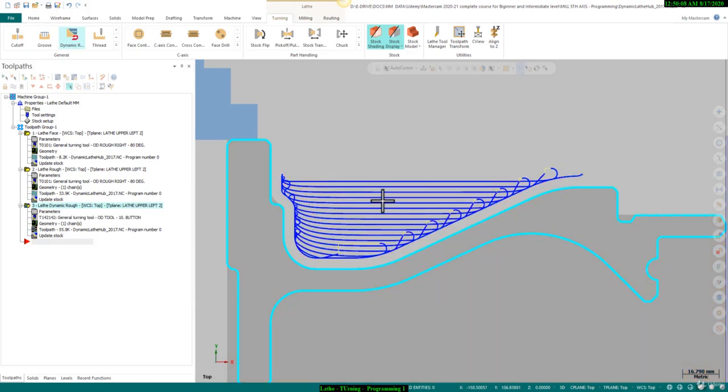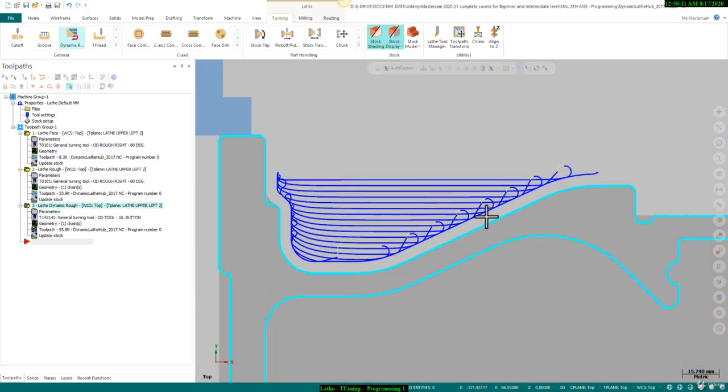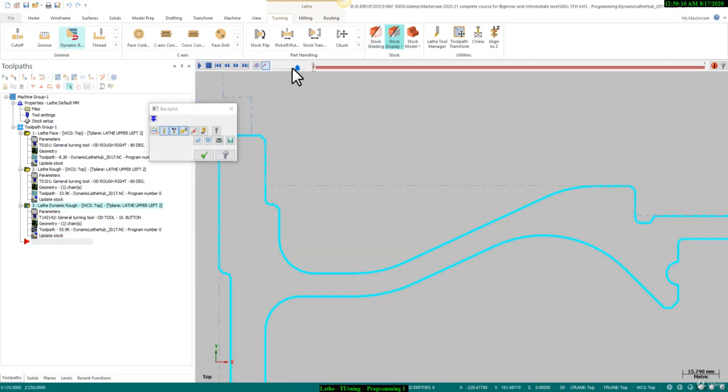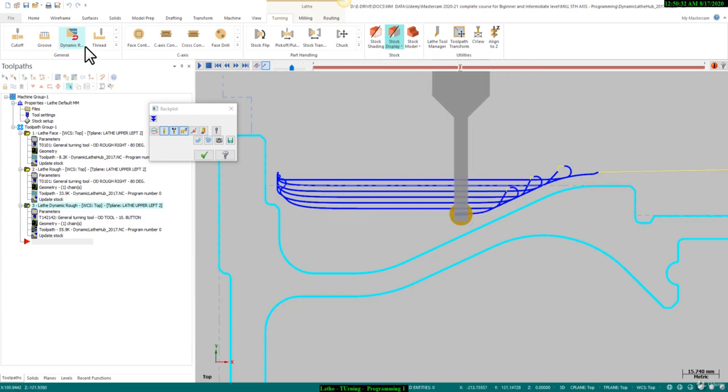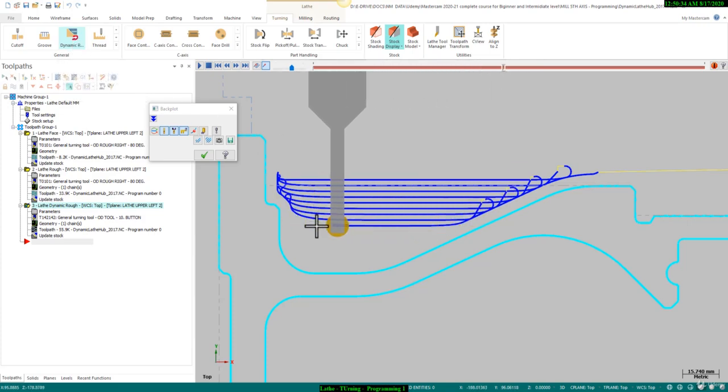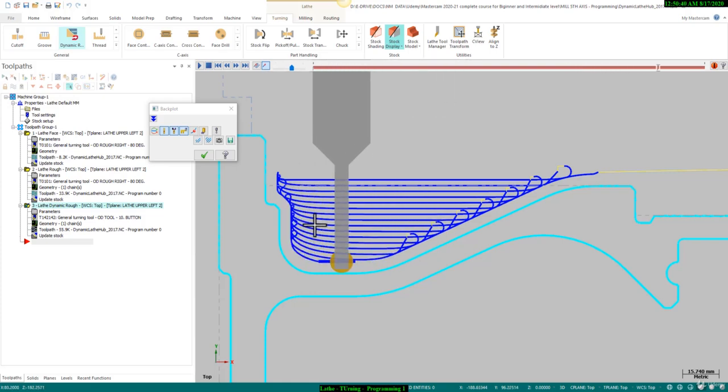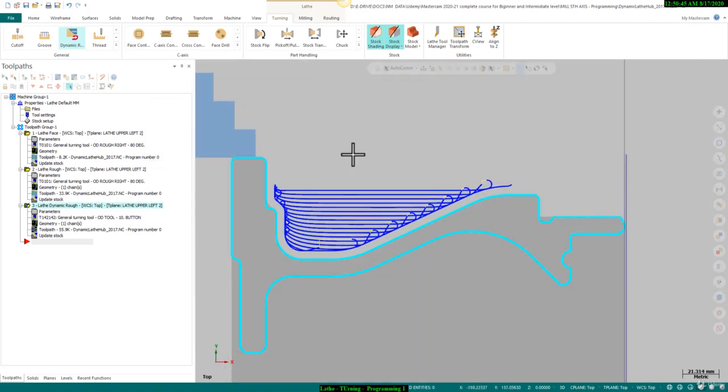So you can see how easily we have created the program for this type of area. I will play that. You can see this is the button tool, and the dynamic roughing toolpath is going on. So you can remove this type of critical area material by using the button tool and the Mastercam dynamic roughing strategy. So you can save time, you can remove the material easily, so it will be very fast. Done. So you can see how easy it is.